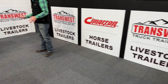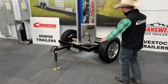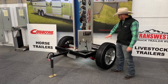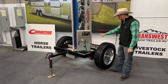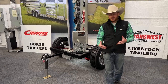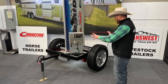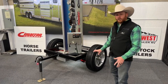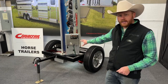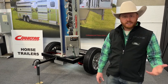This is a really cool display — we end up spending a lot of time back here. This is a cutout of our air ride display. It's the system we just looked at on that living quarters. What we have is the Dexter rubber torsion axle with a shock kit that goes along with it and a self-contained compressor. We show you how this functions — if we have issues with the air ride, we set it down on that rubber torsion axle and you can still get down the road. This gives you a great general idea of what's underneath the trailer and what that air ride system does for your horses, your livestock, and just in general pulling it down the road.